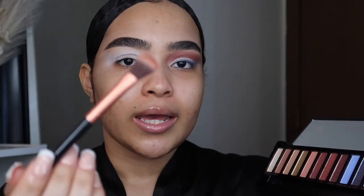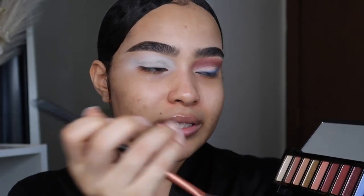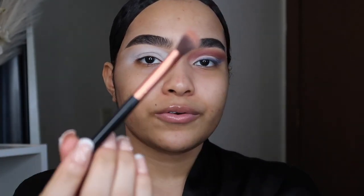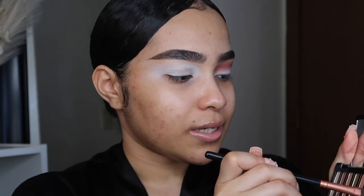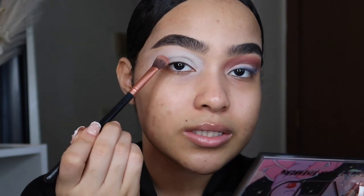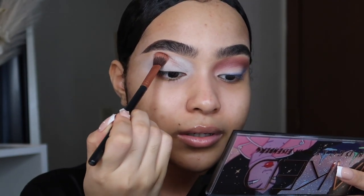but it's like a red mixed with burgundy color. And this type of brush is flat but very blendable at the same time. Let me know if you know the proper name for this brush. It's like a flat fluffy brush. Taking this much, tap off the excess, and just kind of put it up like this.